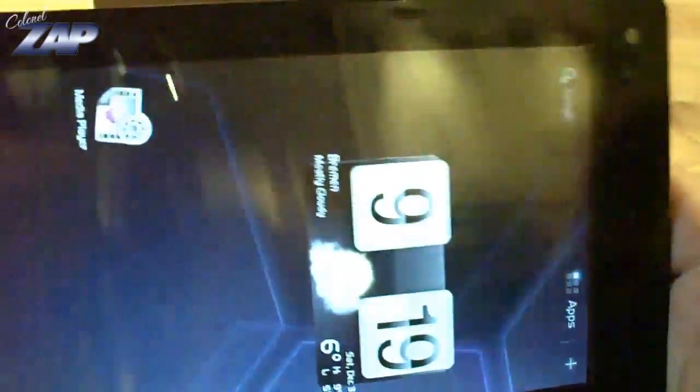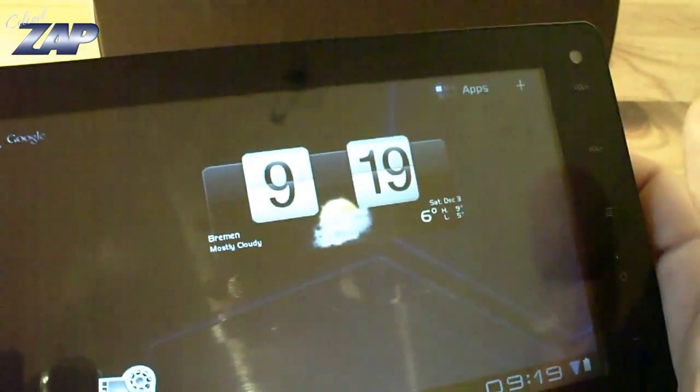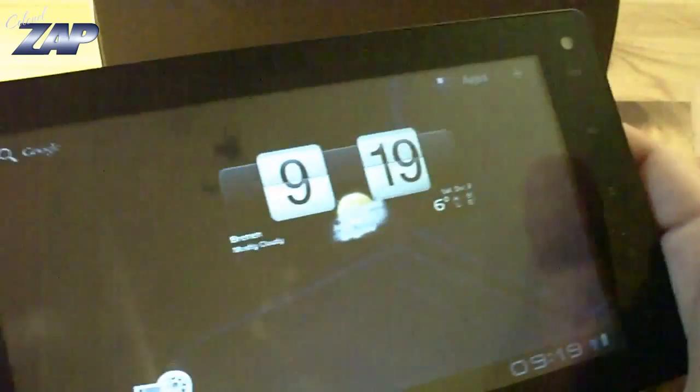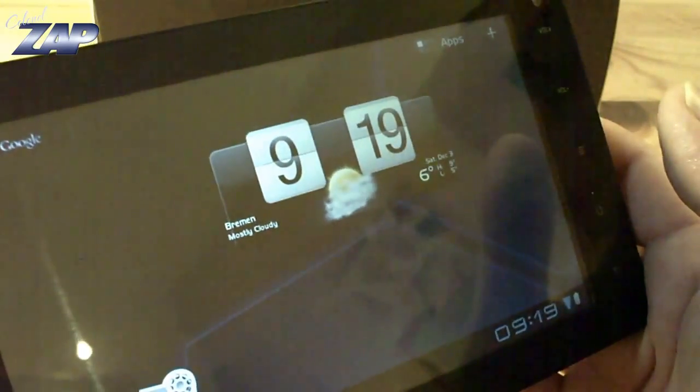I was surprised about the video playback performance of this device. It is really good. I tested 1080p videos. They ran absolutely smoothly. And I think for this kind of money, this device is a real bargain.